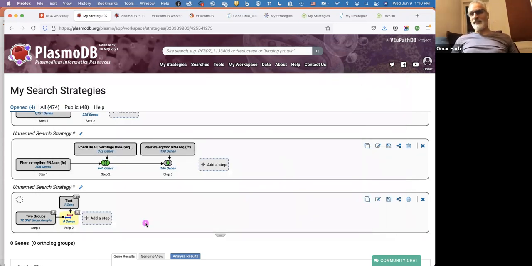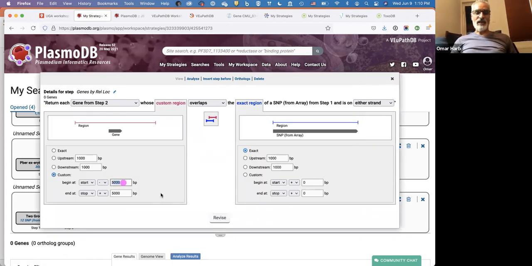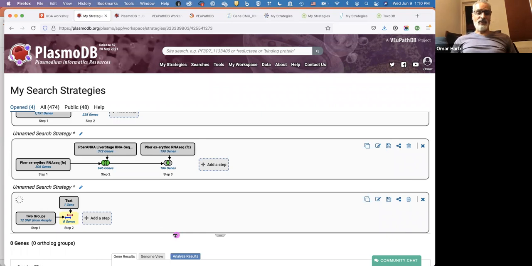And again, the answer is going to be 0, right? Which becomes frustrating, right? Because you keep trying these things. And so there's no magical answer here. The bottom line was that you were supposed to try this by trial and error and try different distances. It turns out if you go up to 7,000 base pairs, you will actually get CALCH13. So CALCH13 is within 7,000 base pairs of one of these SNPs here, okay?